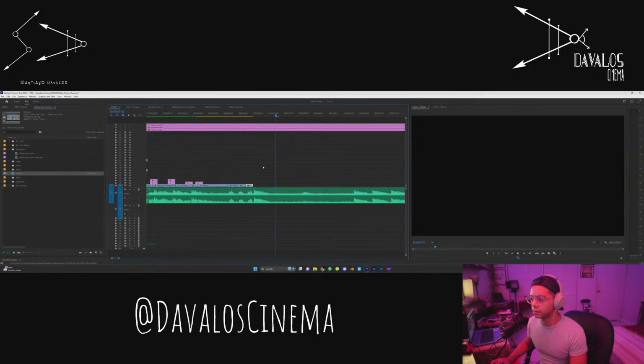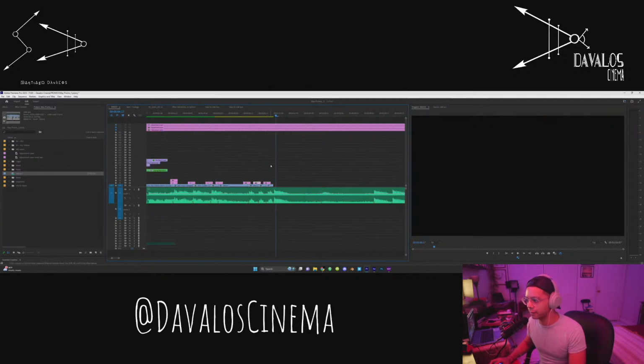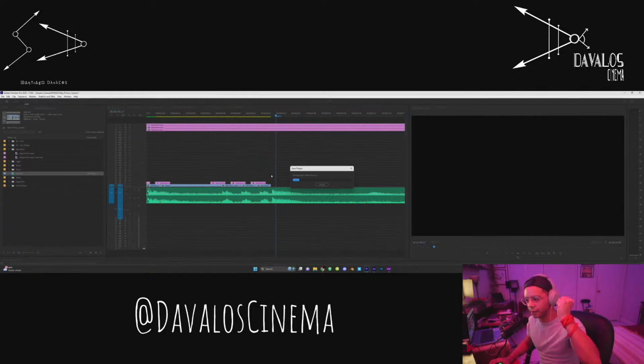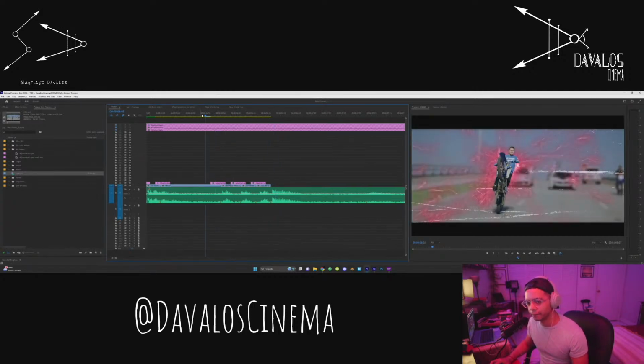Okay, so we're gonna need again this type of transitions here, the shakes, because they're really fast. They're like 3 frames, so we don't want to consume all of that in a single nested transition. What I'm trying to say is these are too long to use. There's no way I'm gonna put that there. I just need to make the viewer feel that there's a change in the beat, because when there's a beat, I want it to hit with a cut. That's the main idea.